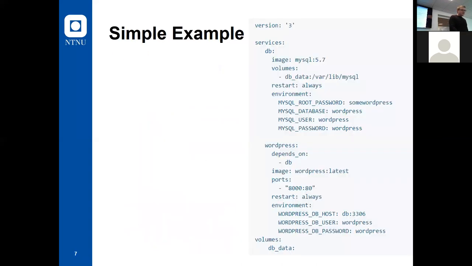So I come back to the comparison. This is an example of a Docker Compose file, a very simple one, in fact. Depends, perhaps also not simple. I don't know, you make the call. In any case, the idea is quite straightforward. There's a declaration of the version of the Docker Compose file, because there are different versions that have slightly different syntactic features. This one was version 3. Of course, you will get that slide set anyway. But what you see here is that it explicitly calls out what the services and volumes are that we're interested in as part of that composite service environment.